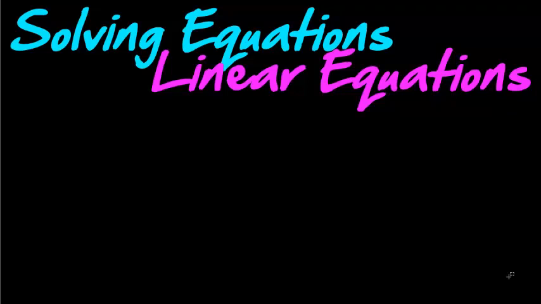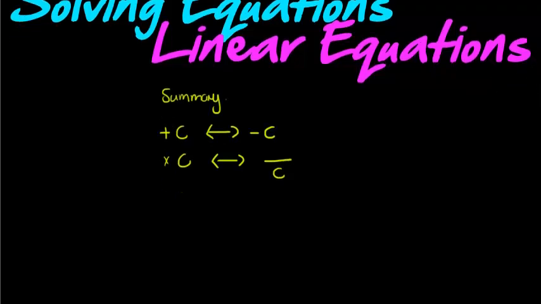Welcome again. In the previous video we summarized solving equations like this: if I'm adding something to my unknown, I should subtract it. If I was subtracting it, I should add it. If I was multiplying with a constant, I should divide. And if I was dividing with something, I should multiply to get X on its own. If you don't have any clue what I'm talking about, please go and have a look at the previous video and I'm sure you'll be caught up soon.